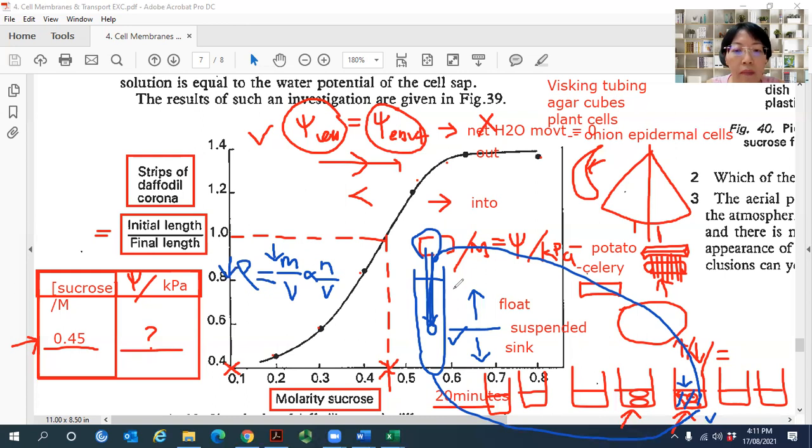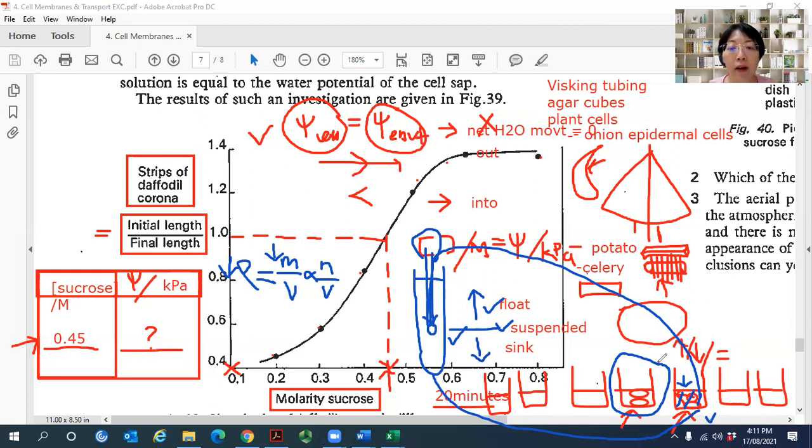So the density has decreased, that means when you release this solution into the original concentration, because it's more diluted, it's less dense, it will float. Can you see that? So the moment you release it, if it floats, you know that water has moved out from the potato disc. So you have to test all of them and see which one the water droplet remains suspended. That is the one where the concentration of sucrose will be equal to the water potential of the cell.